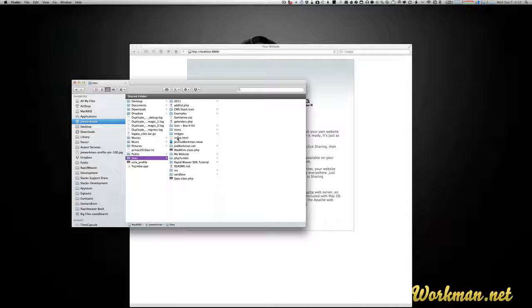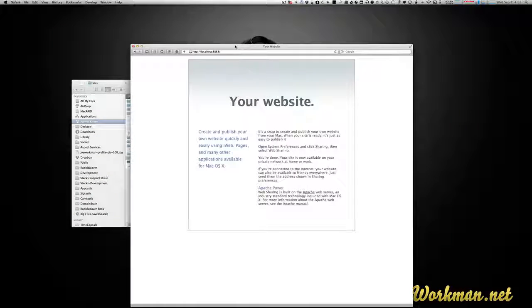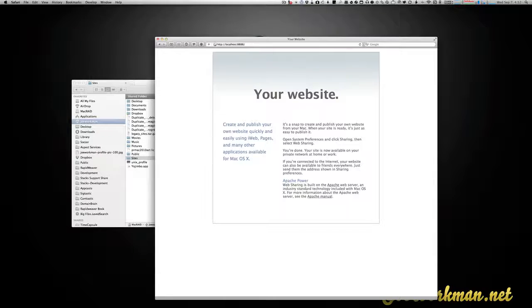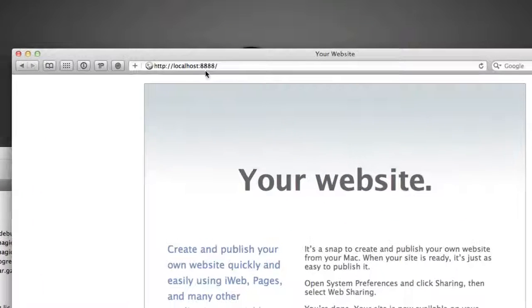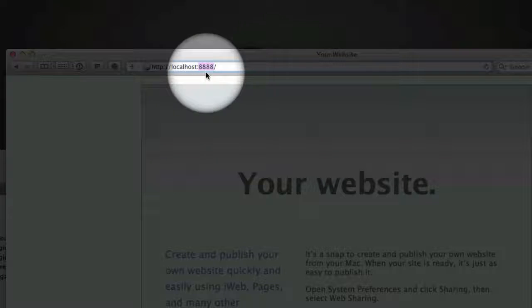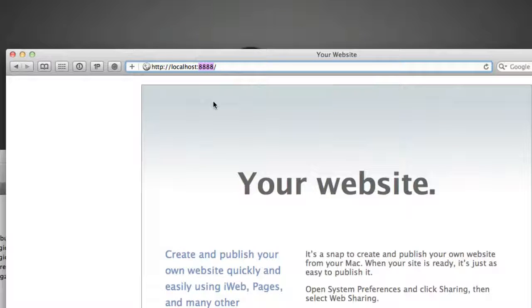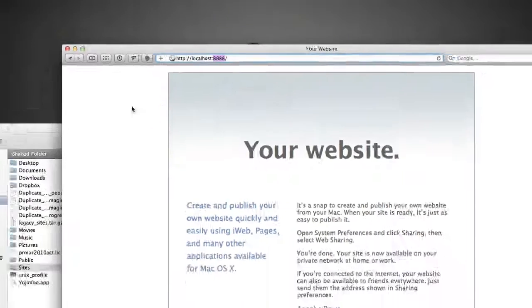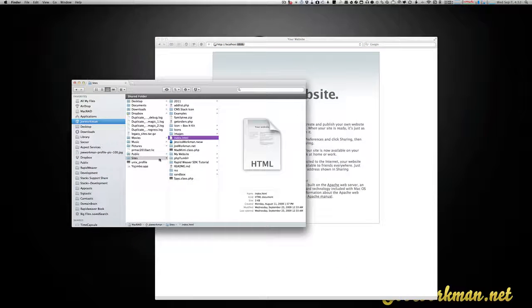But of course, this index.html file is what's getting served up, okay? So when you launch MAMP, go to your start page, most of the time it's going to be localhost colon and then the port number that you've defined inside your MAMP preferences. So right up here we have port 8888, which was the preference that we set up originally in the MAMP app. Again, I've changed my home directory for MAMP to my sites folder.